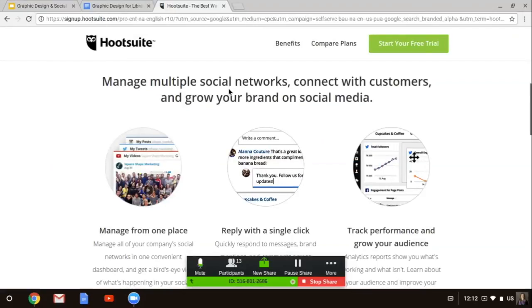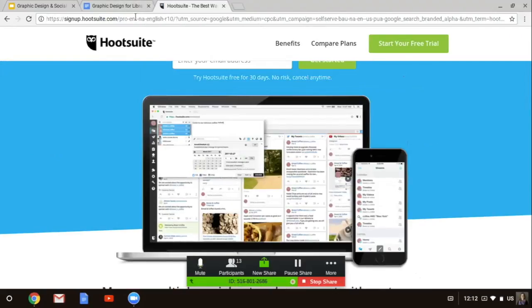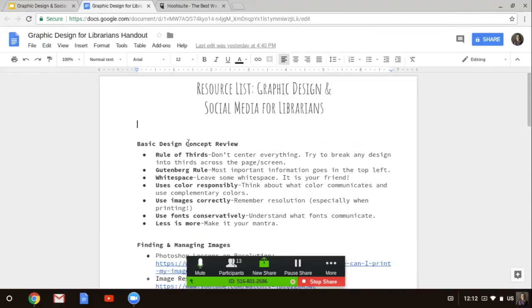So here's Hootsuite. I was just going to add this to the resource page. It is paid. I'll have to do a little more research, see if there's some sort of free option, but Hootsuite is the most well-known social media management software out there.